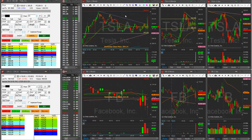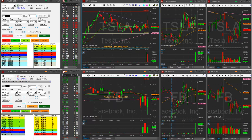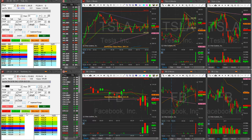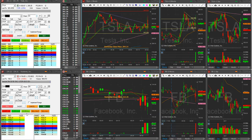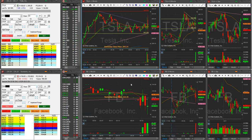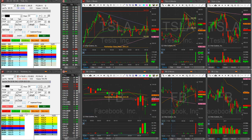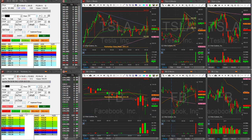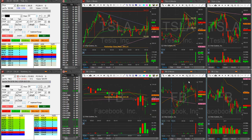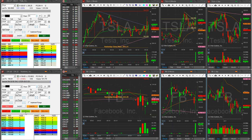Oh, I want to take Tesla. See if I can hold this 302 trend line. Jesus, Facebook, don't do this to me. Massive fight. Tesla's dangerous, man. $3.10 if I take it right now. Oh yeah, Facebook looks very indecisive, especially on this 5 minutes right now. The sellers are bearing down on it. I got the EMAs coming down on it. I'm not worried about Facebook. I think it gets stuffed.